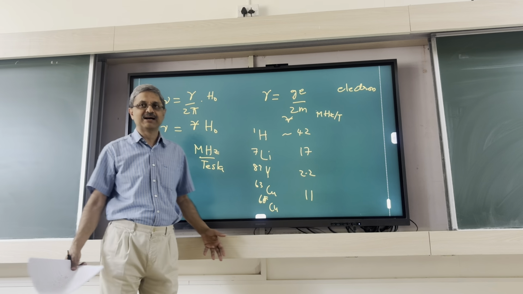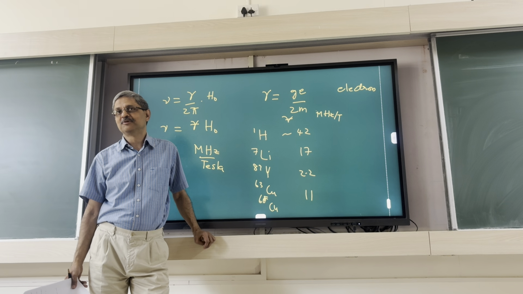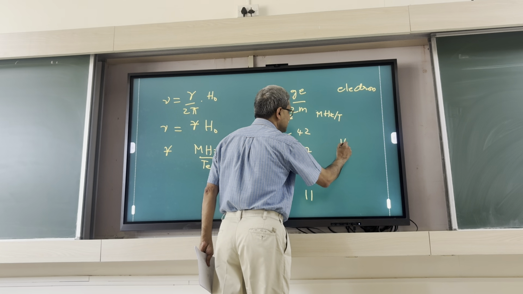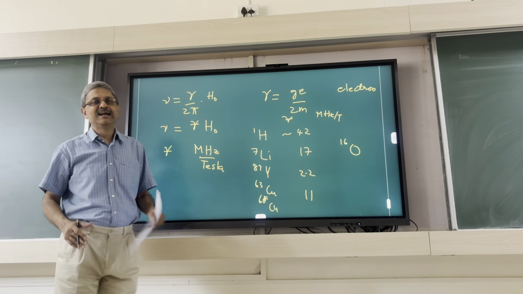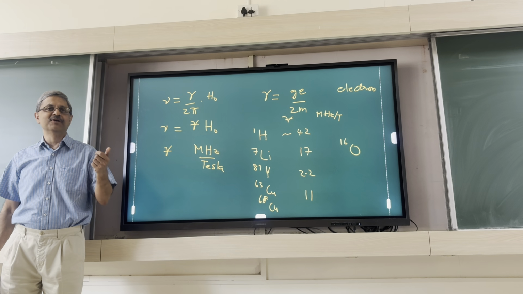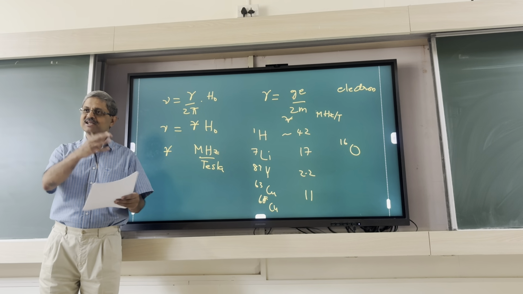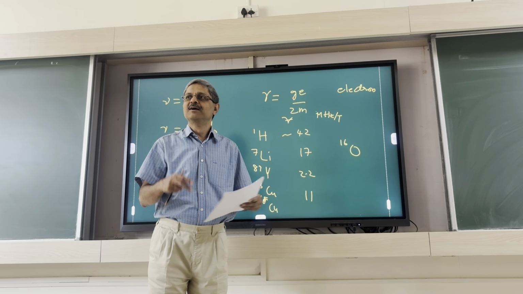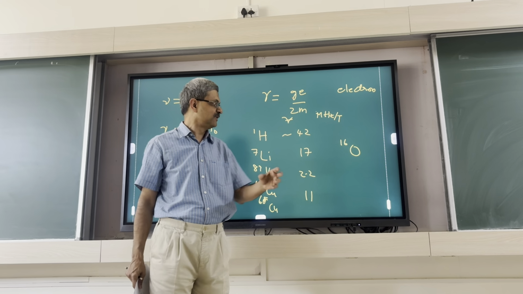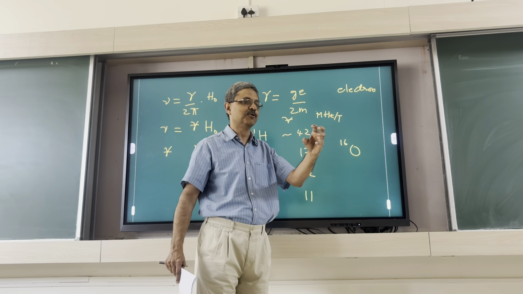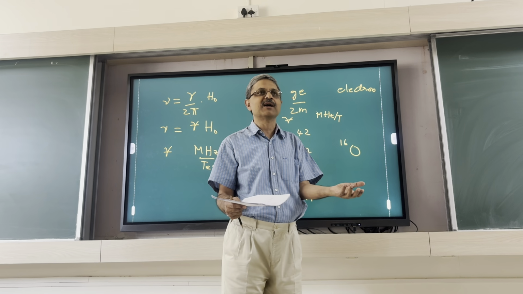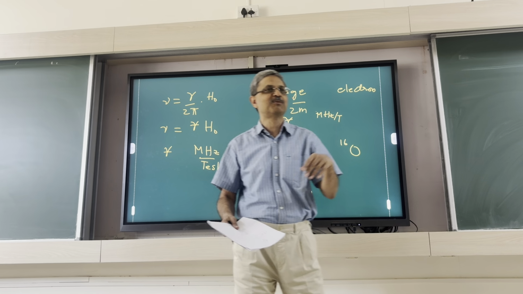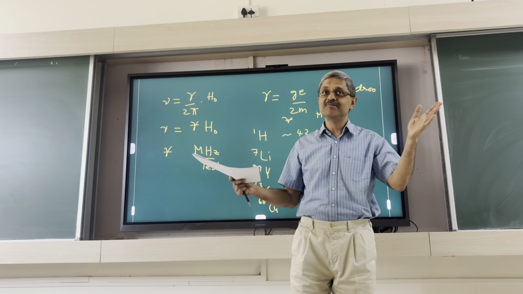Some nuclei may not have a moment at all. A prominent one, present in most of the oxides we measure, is 16 oxygen. It has 8 neutrons and 8 protons, and there are again atomic physics rules to determine what the ground state is. Both neutrons and protons have spin half. This collective object with 16 particles, neutrons and protons, what is the net spin angular momentum? Anybody know what it is for 16 oxygen? The NMR people will know, but the others, 0.